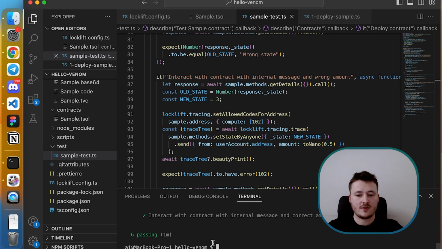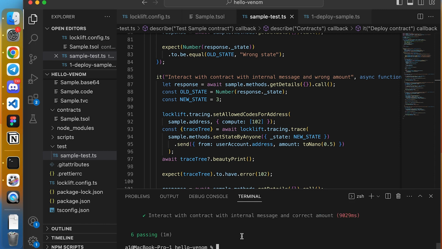So all our tests pass well, but we see that it worked out a bit long. That is because we use a production network, or basically test network. So to run your tests smoothly and fast, we may want to use some kind of local node. And now I will show you how to install that local node and run tests on it.